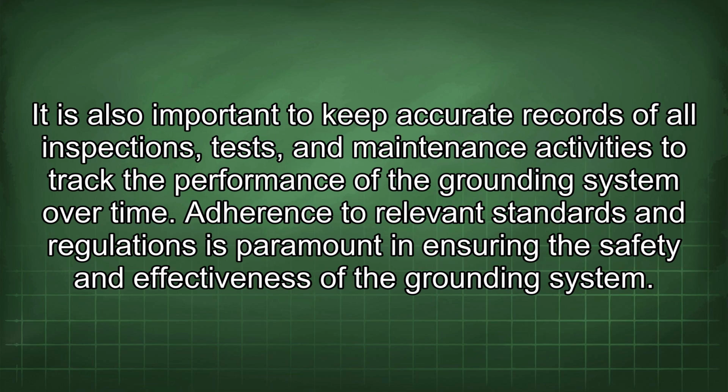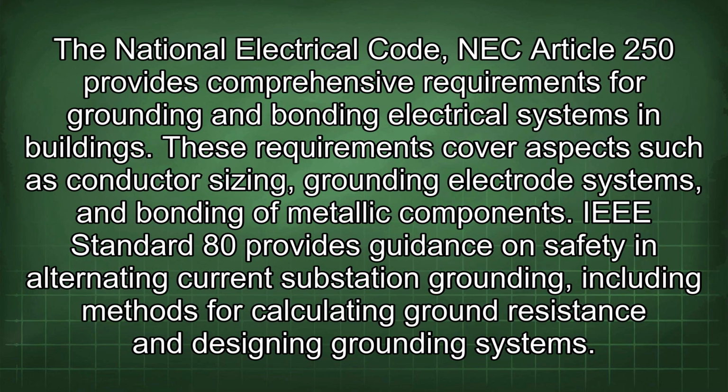Adherence to relevant standards and regulations is paramount in ensuring the safety and effectiveness of the grounding system. The National Electrical Code, NEC Article 250, provides comprehensive requirements for grounding and bonding electrical systems in buildings. These requirements cover aspects such as conductor sizing, grounding electrode systems, and bonding of metallic components.